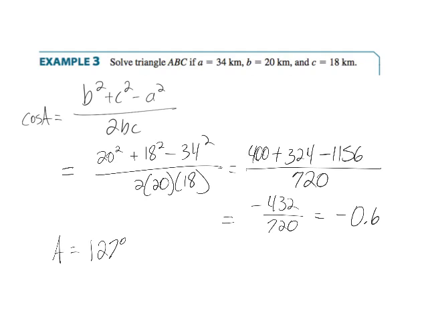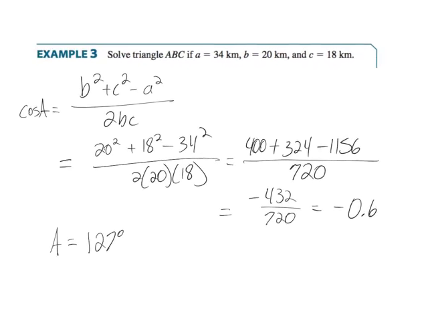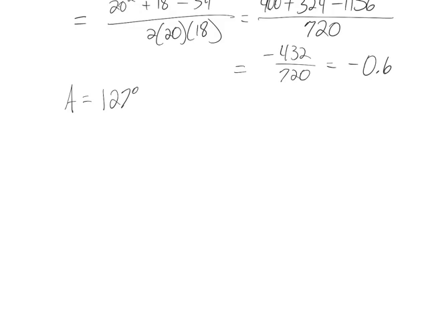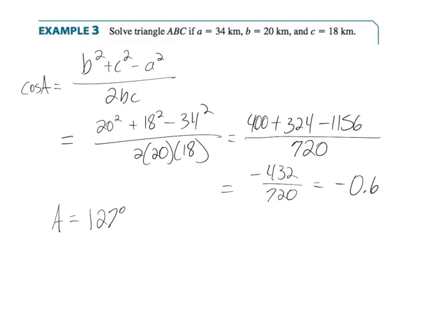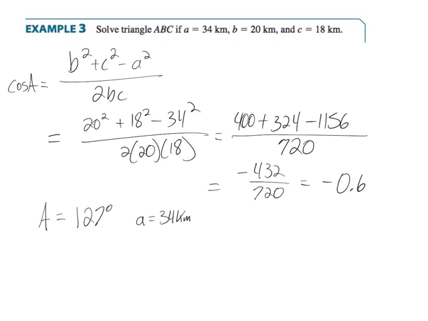Now what we need to do is find one of the other two angles. You can go with either B or C. It doesn't really make any difference. I'm going to look for angle B next, and I'm going to use law of sines to do it. So I've got a matched set in side a and angle A, and I'm going to write that side a right down here next to it so that when I move down I can still see it. I might want b too. b is 20 kilometers.